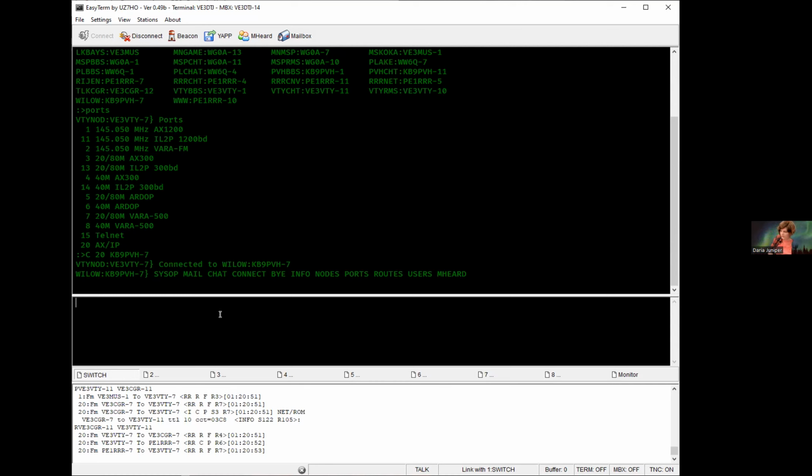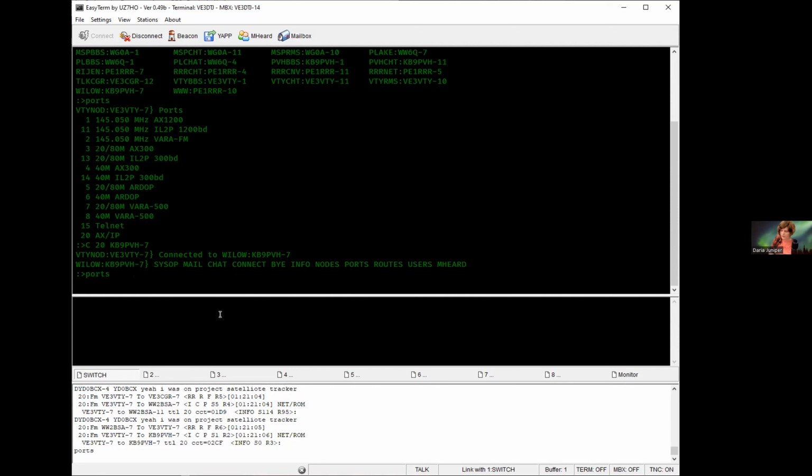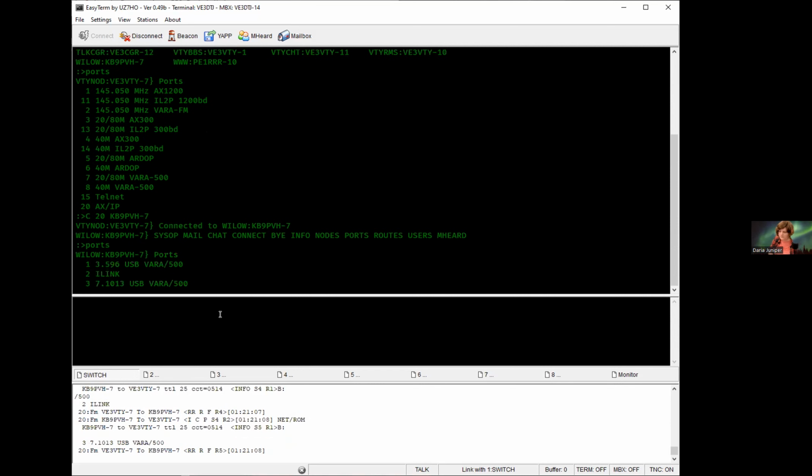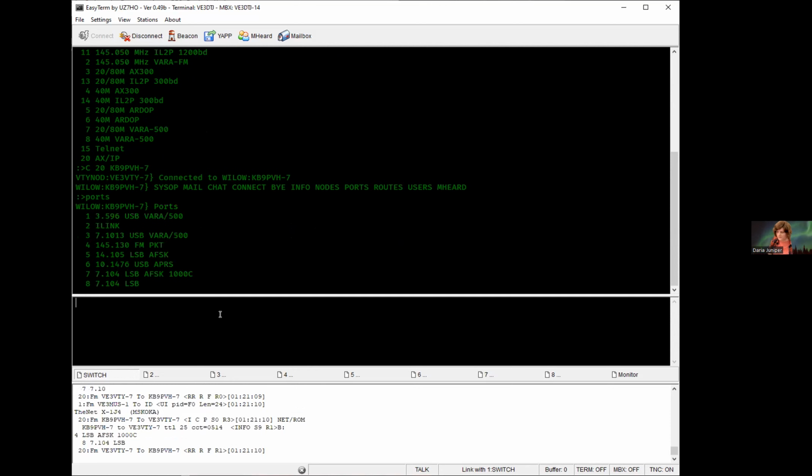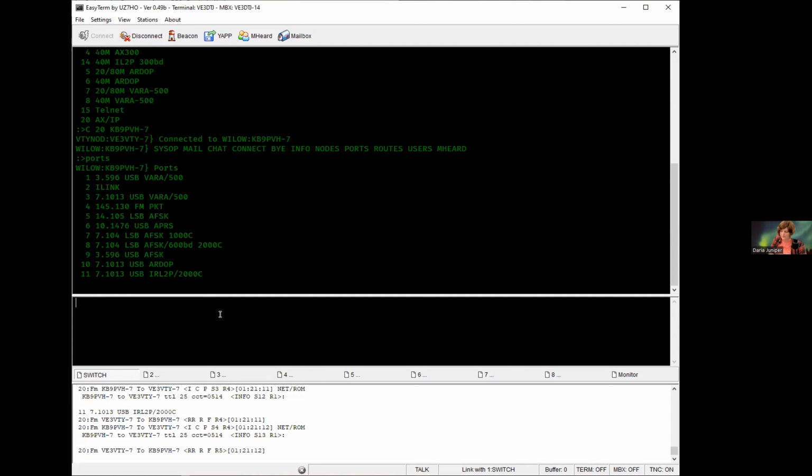So I'm now connected to Steve's node in Wisconsin direct over AXIP. Not his BBS, sorry, his node. Same thing with him. If I type ports, it'll show you the ports available on his system, and that's coming over AXIP.